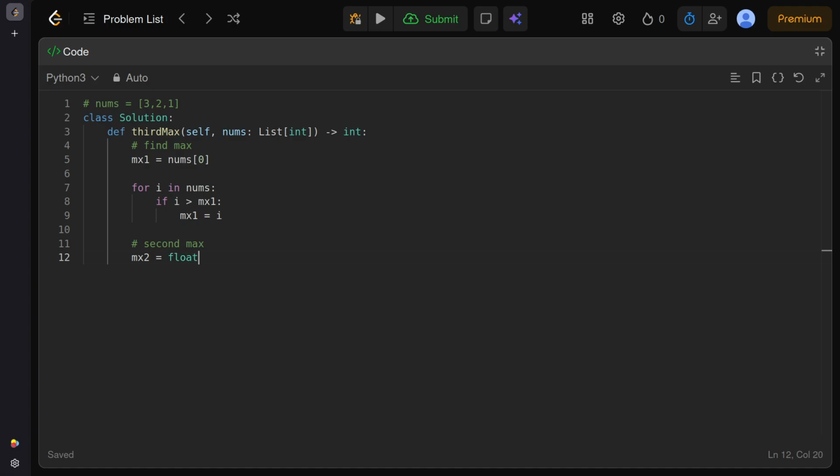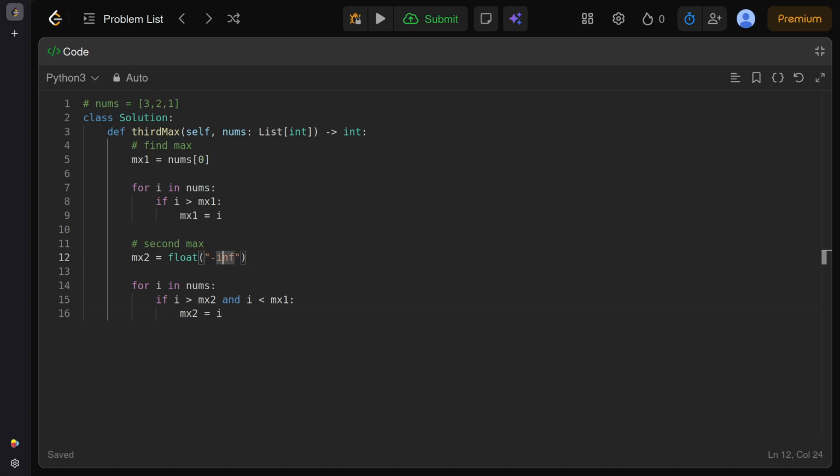Let's initialize with minus infinity, and for i in nums, if i is bigger than mx2 and i is smaller than mx1, then mx2 is equal to i.